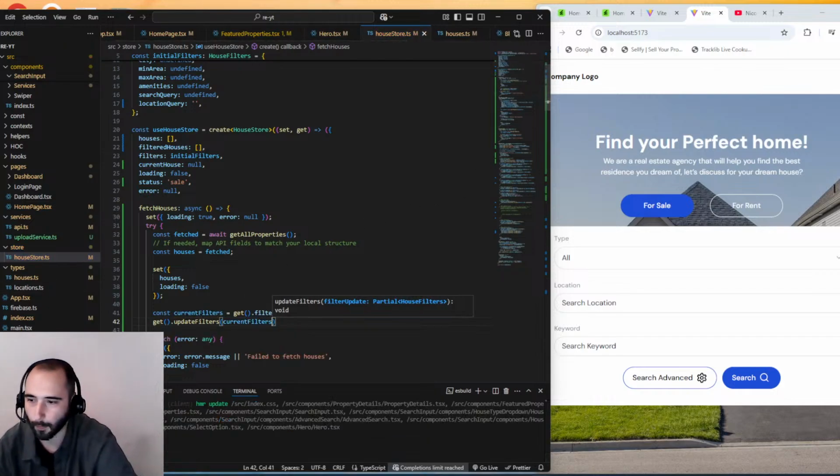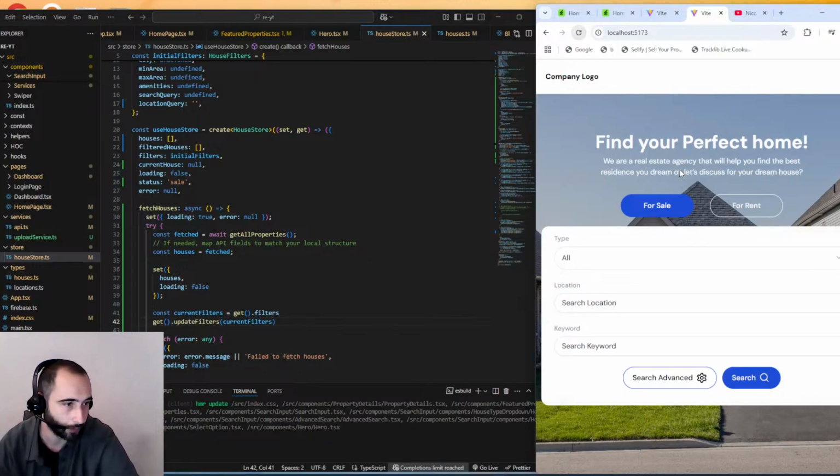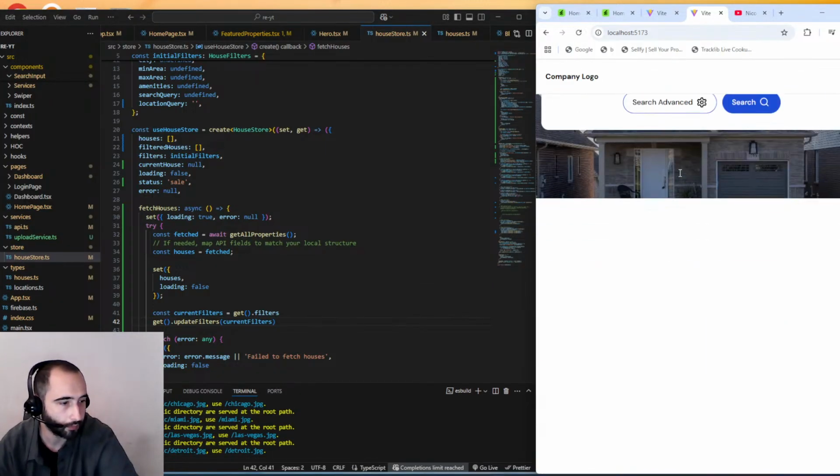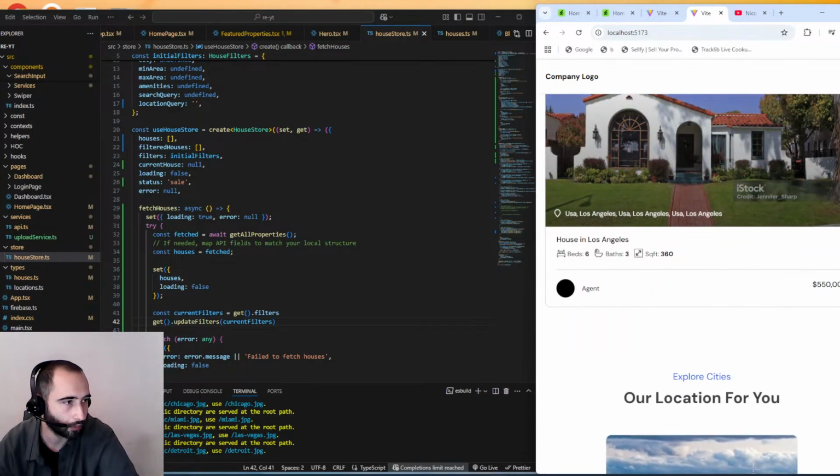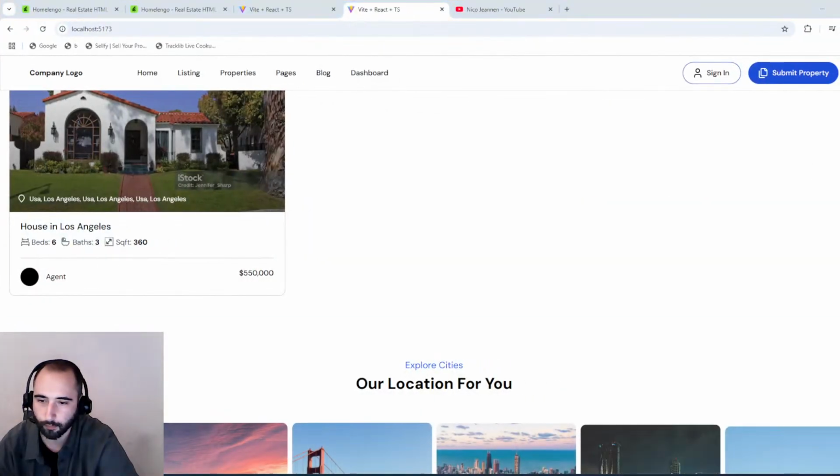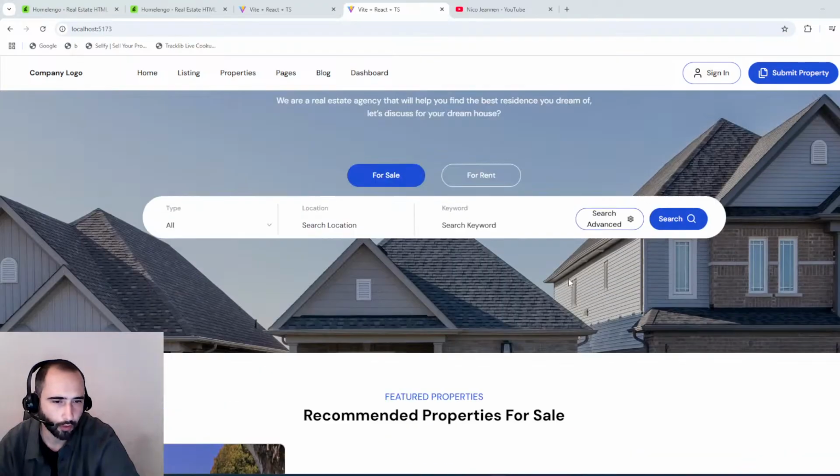Let's see now. Yeah, it's to ensure that after we fetch all the houses, the current filters are being applied. Yeah, so let's see. Okay, I think it's working.